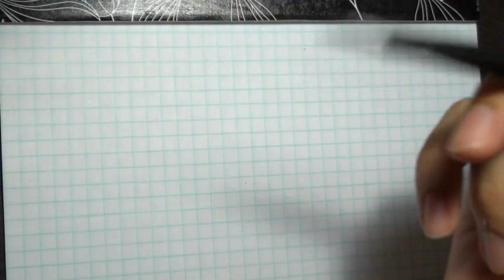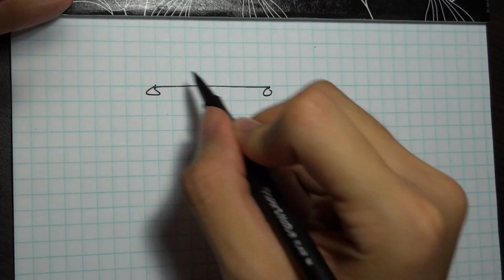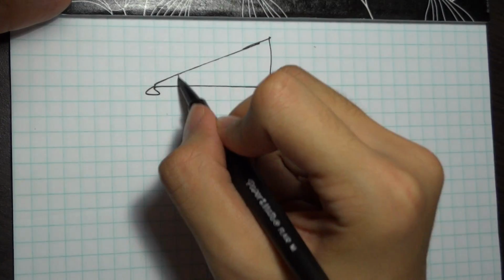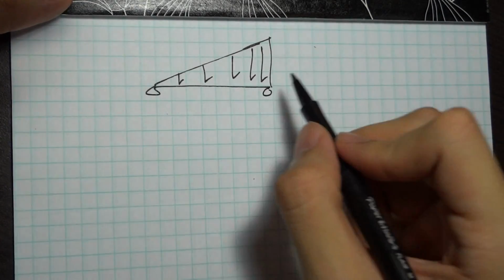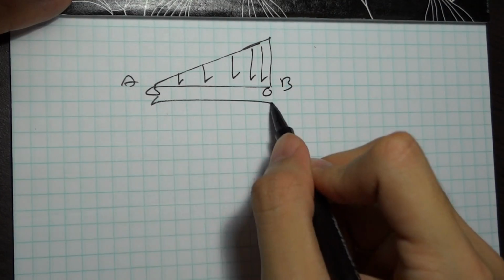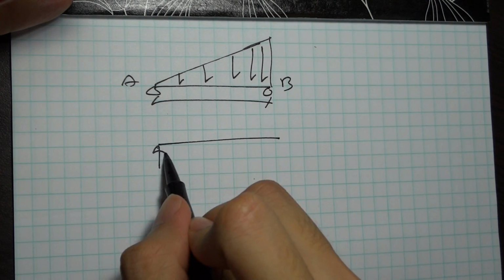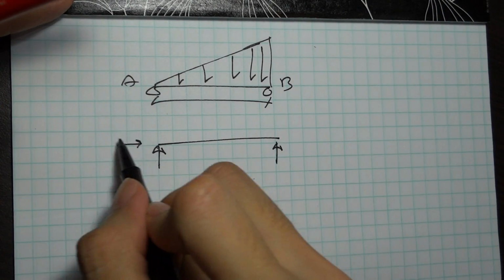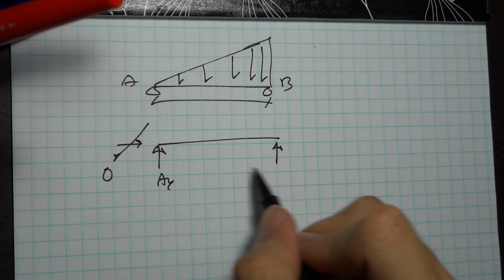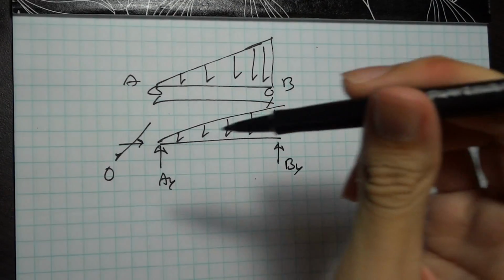Now let's go into a third case. Let's go into the case of a triangular load. And I know this video is going to be long, but you're only watching this if you need help, so it should be worthwhile. Well, let's go into the triangular load case. We'll call this A, we'll call this B, we'll call this L. We'll draw our free body diagram. This is 0. Okay, so you have all your things here.